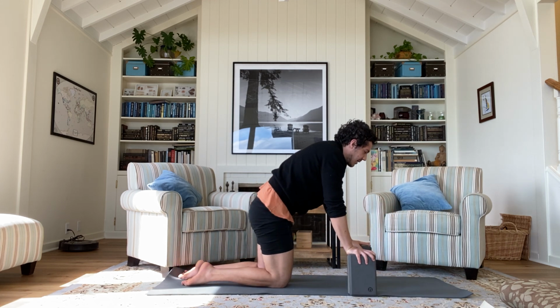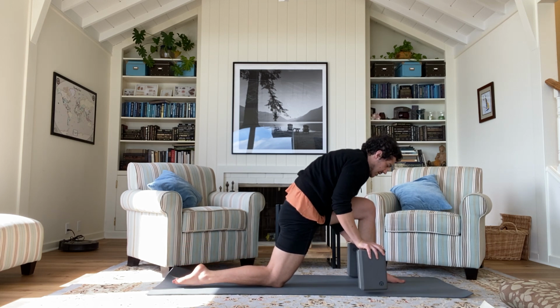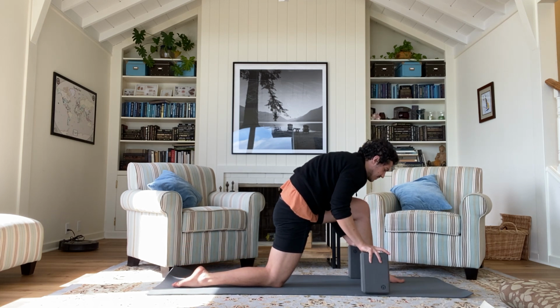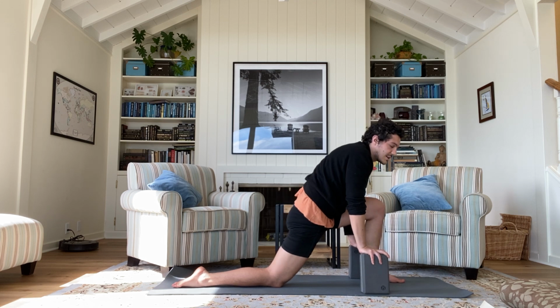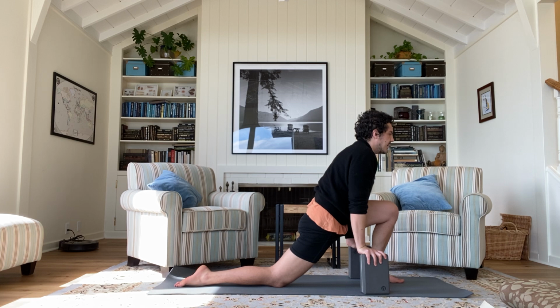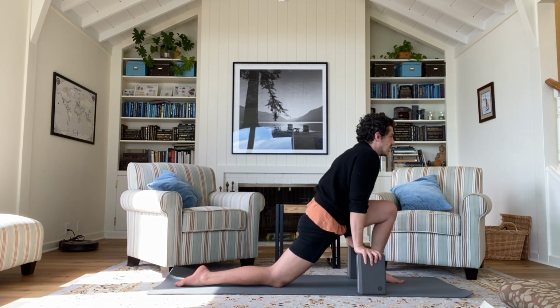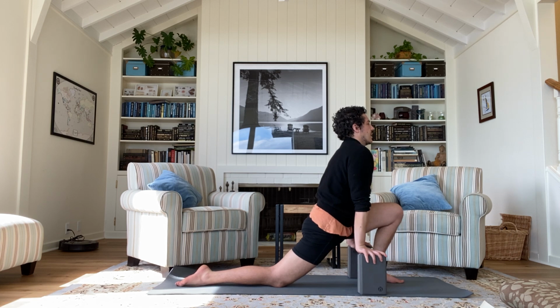Step your right knee back, step your left foot forward again. Let your back toes point, blocks to the highest setting. You can obviously have your blocks lower, your hands to the floor, but it'll be much more difficult to be able to lengthen the upper body. Hips drop down and forward. Let your chest come forward and up.